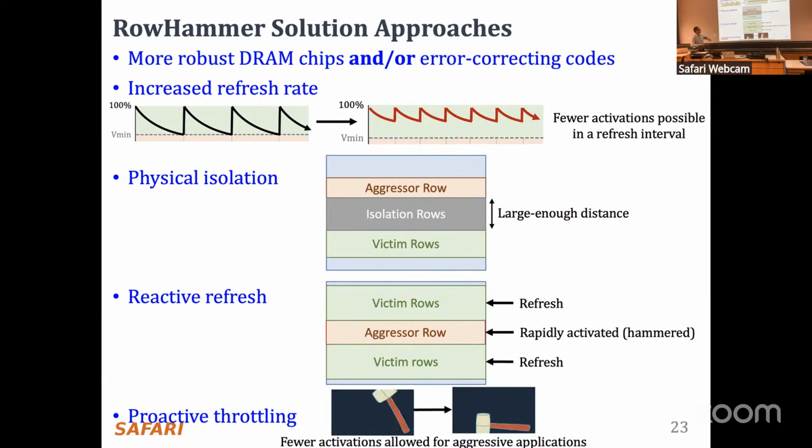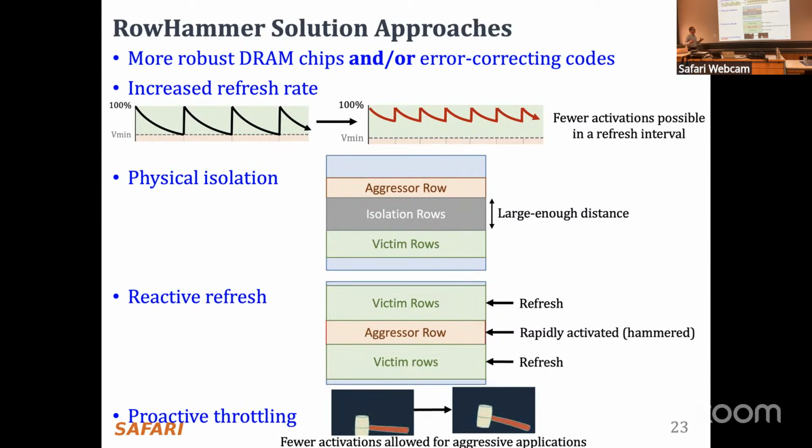Okay, so we discussed that these two are the most promising ones, because all of the others have some significant issues, like error correcting codes or increasing the refresh rate. And we discussed that the key is basically somehow detecting the rows that are activated frequently, the aggressor or potential aggressor rows, and making sure that they don't impact the potential victim rows. The solutions can be described that way, basically, right?